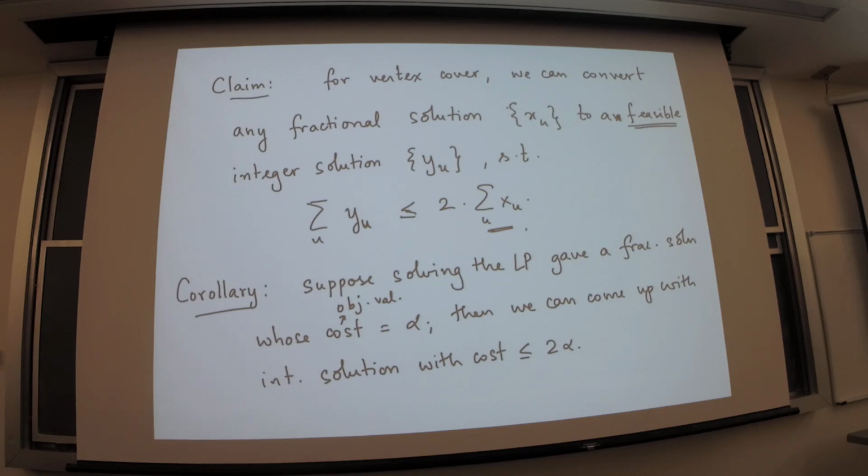All right. So let's prove this. Okay, so this actually turns out to be surprisingly easy. So what is a natural rounding procedure that you can think of that allows you to go from fractional values between 0 and 1 to integer values, binary values 0 or 1? Yeah, so you can always say, okay, if it's strictly less than half, set it to 0. As a coincidence, this is one of the few problems where this actually works.